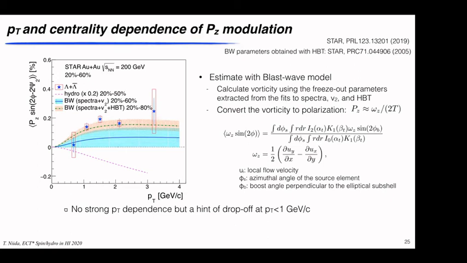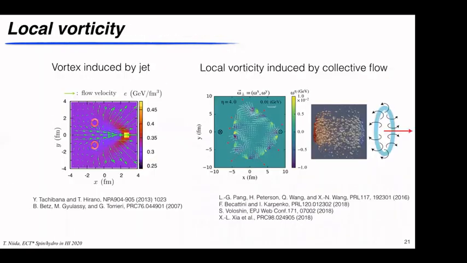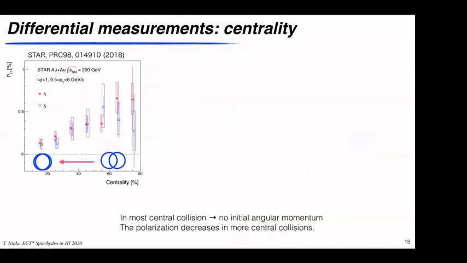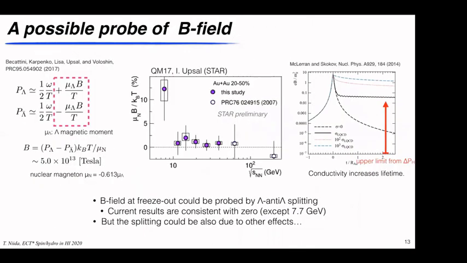There is another question from Umut. I'm not sure about the pronunciation of your first name. That's perfectly right. Hello everybody, I'm Umut Gürsoy. Thanks very much for the very nice talk. I have a question about the magnetic fields. From the difference of lambda and lambda bar polarizations, you may be able to extract the magnitude of the magnetic field. My question is, in detail, what error bars can you put on the magnetic fields?